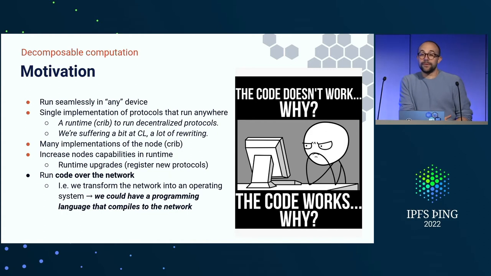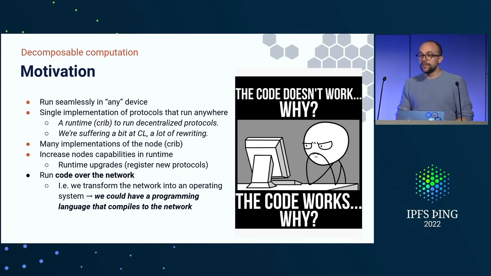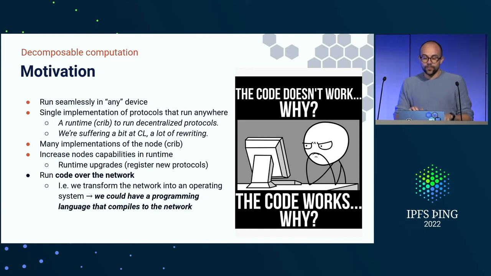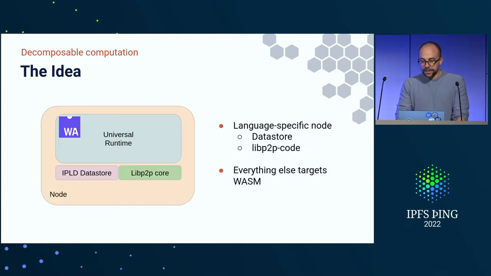We could even come up with a programming language — Aqua does kind of this already — where we have all the abstractions of a computer: memory, storage, potentially computation. We could have a programming language that, if it's content-addressed, runs in the network without having to worry about binding it to a specific address. This is how I imagine this: a data store, a libp2p core that handles all the networking, and then a universal runtime where we attach the actual implementation of the different protocols.